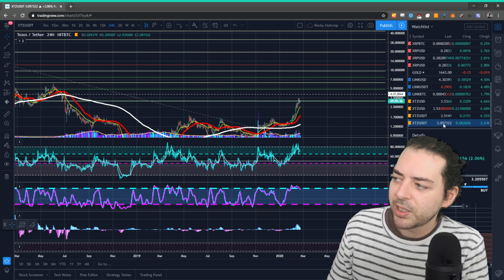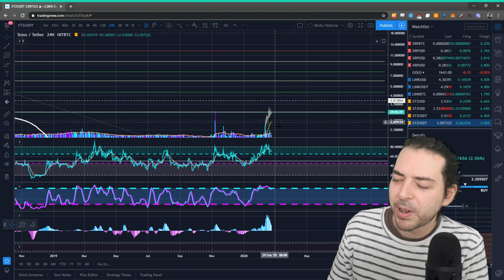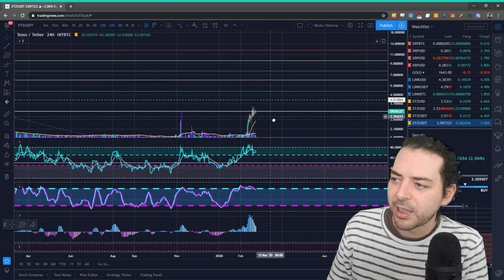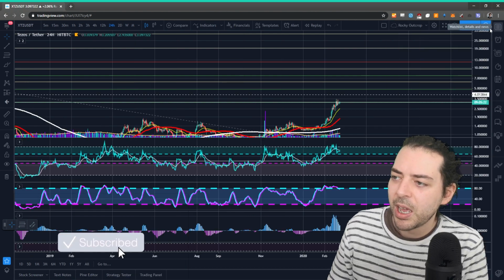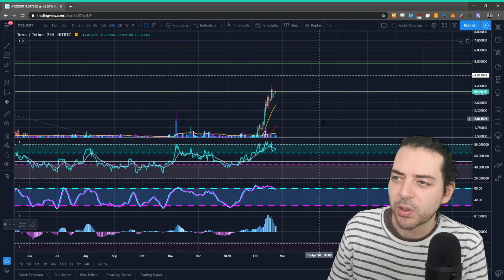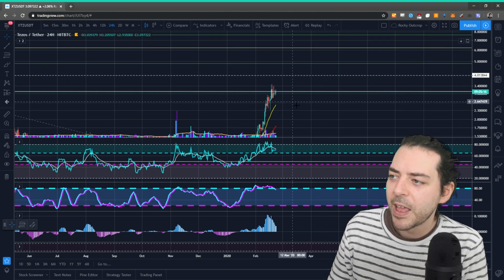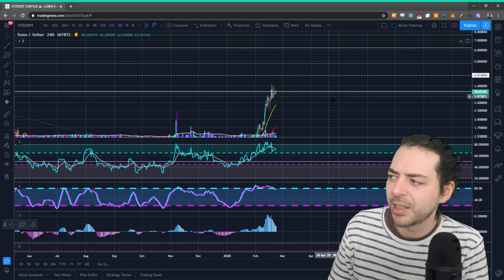But there's this differential that's happening at the minute with the prices. You can see that they're 44 cents apart from each other at the minute, and over the last few days they've been as far apart as 60 cents and as close together as 10 cents. So there seems to be some sort of arbitrage opportunity there. But also, Ollie, one of the viewers, pointed out that perhaps HitBTC aren't letting people withdraw, and that's creating other sorts of problems. So anyway, I don't know, but if you were to buy and hold Tezos, just having somewhere where you bought it and held it, and you weren't looking to withdraw it immediately, then HitBTC could be offering you like a 20% discount on the thing at the minute, which is crazy.